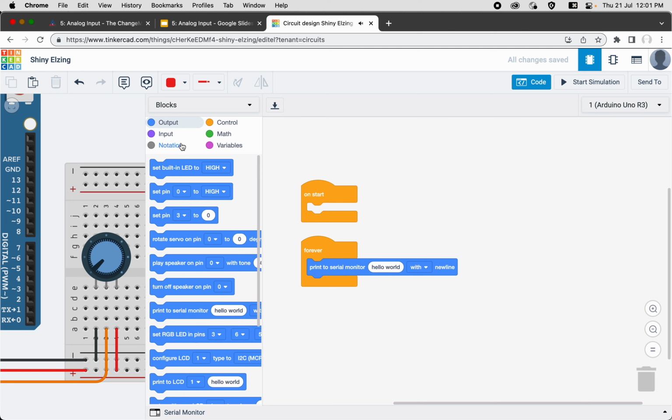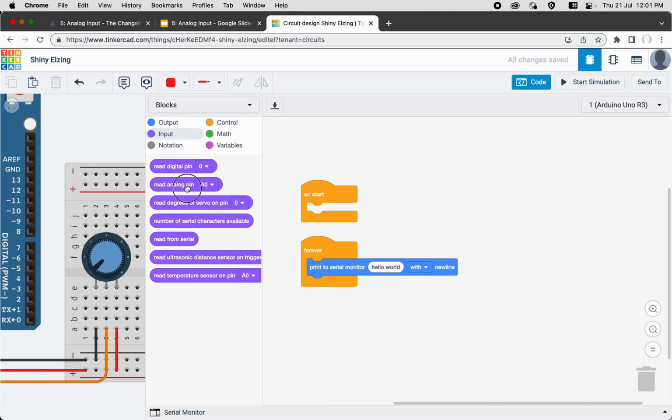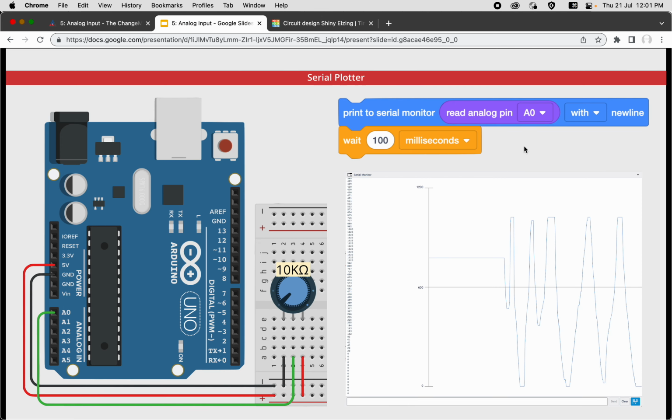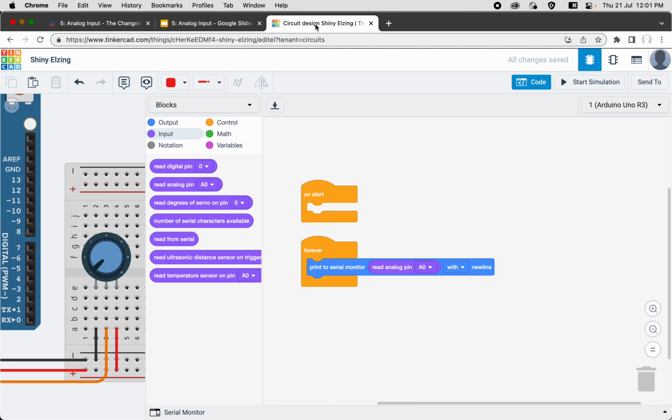What we're going to print is input read analog pin A0. So whatever is read by the potentiometer will be output to the serial monitor. So I think that will do. We don't actually need to wait 100 milliseconds unless you want to slow down the reading. Then you maybe want to add that.